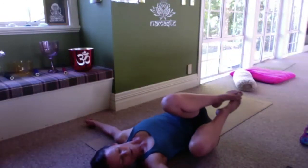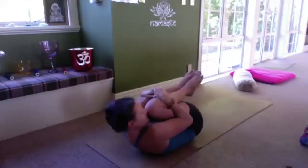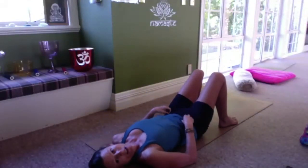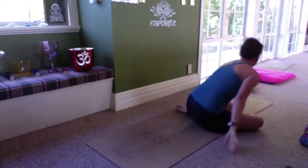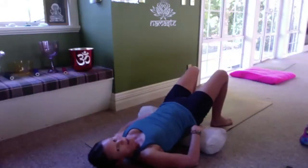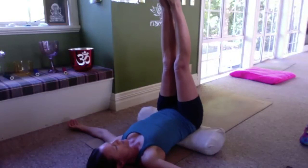And as you exhale, begin to come back onto your mat, hugging those knees in, maybe lifting your head off your mat, making yourself into a tiny little nugget. And then exhale, release. If you have your blanket handy and you'd like to use it for waterfall, blanket or a bolster, whatever you're using, push into your feet to lift your hips and bring the blanket or pillow or bolster or towel, whatever it happens to be, under your sacrum. Tuck your knees in first and then stretch the legs up towards the ceiling.